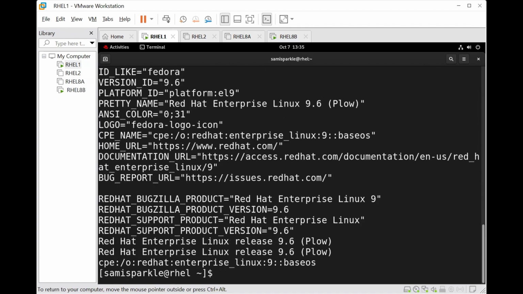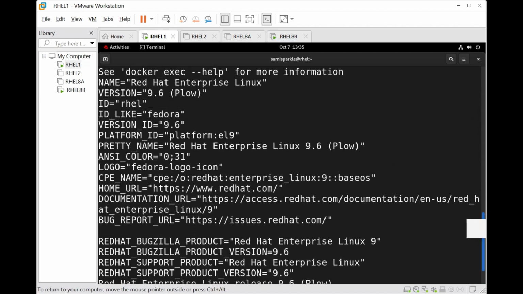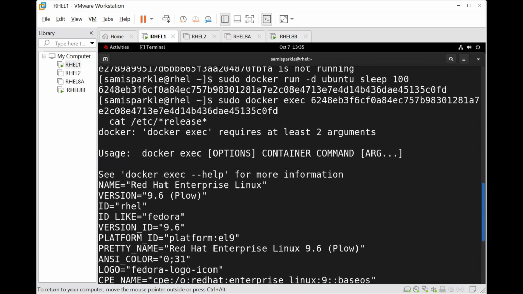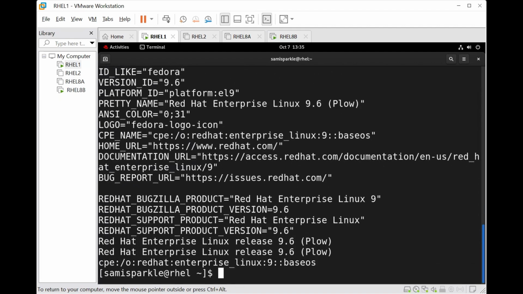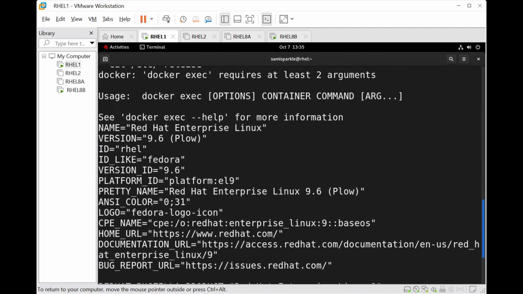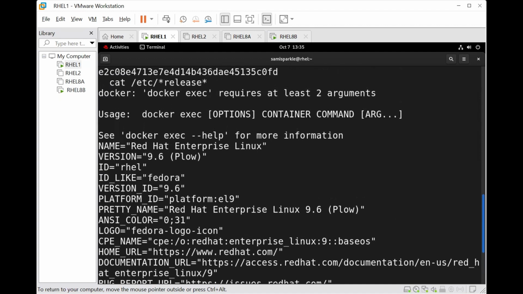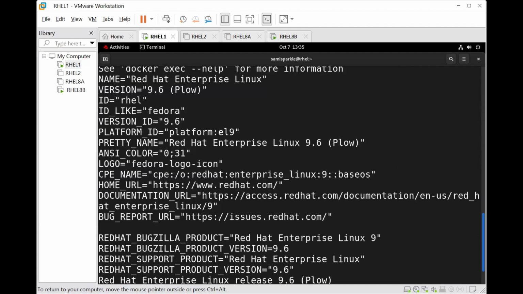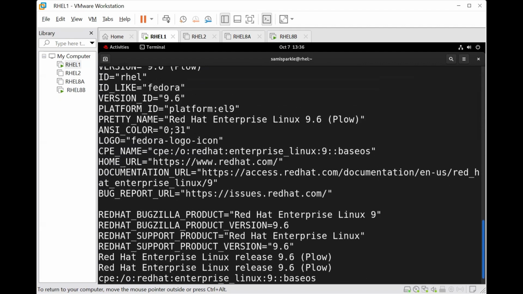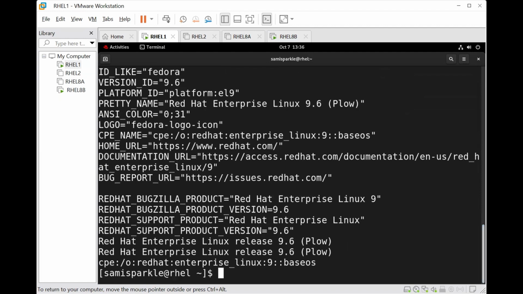So you can see it has run it. How do we know that? My operating system, the Docker host, is Red Hat Linux. And we installed Ubuntu. So you should be able to give me that. No, it's giving me Red Hat. It's supposed to give me Ubuntu. Let's check if it's still running.